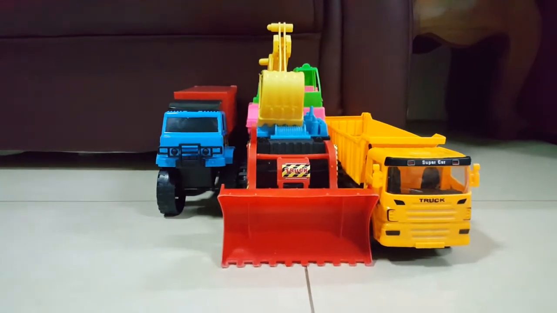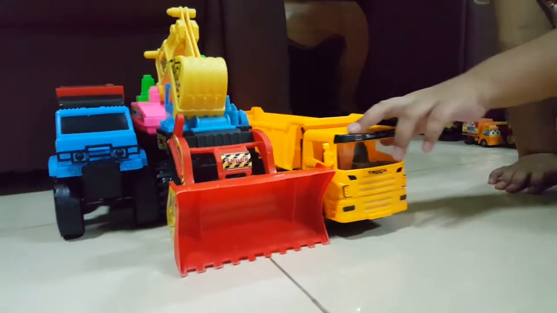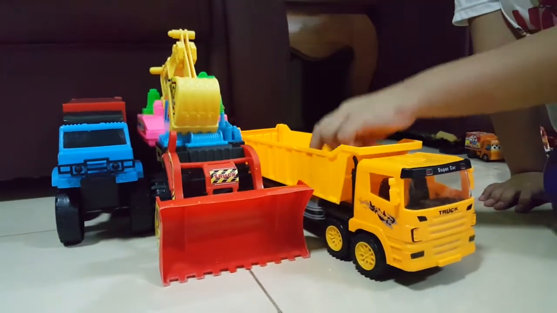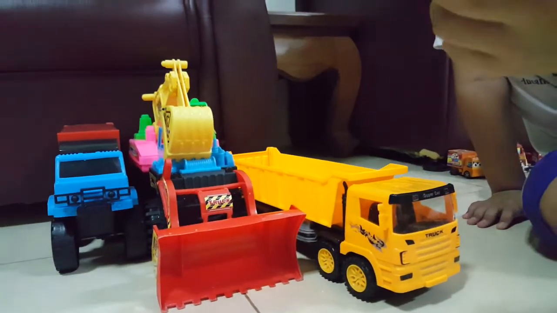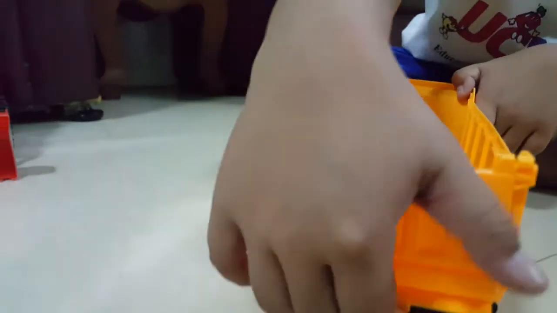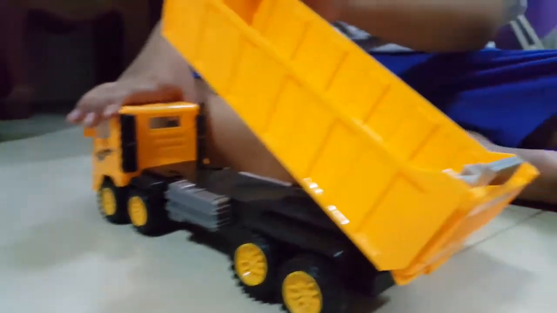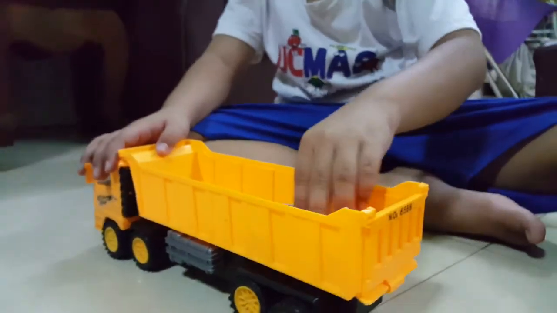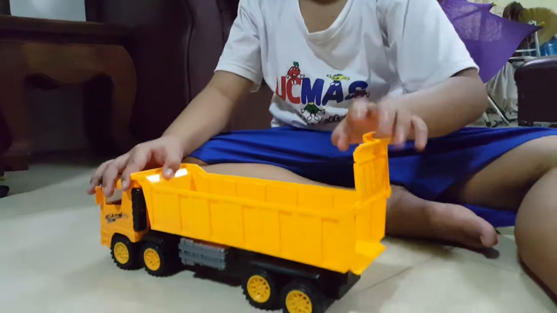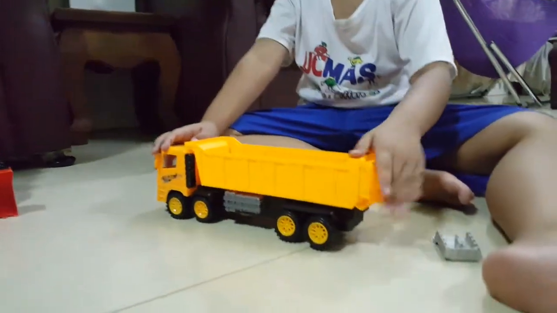Here's my new car for my birthday. First, we have a dump truck. It comes with a rock piece. And the gate over here, open, shut, open. This can lift. It lifts like this. We put sand in. So, lift like this. Good, right?